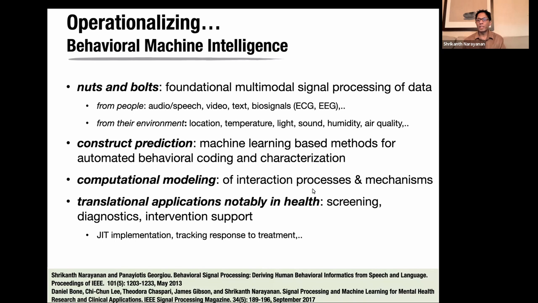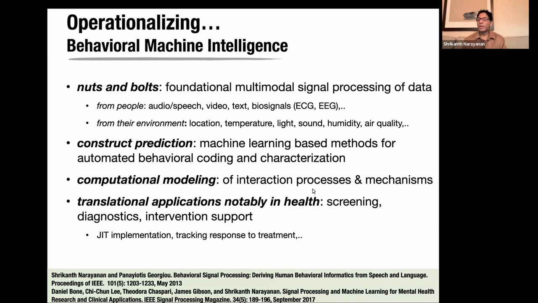A clinician may be looking for a specific characterization of this data, right? I mentioned empathy, right? It seems like a very abstract construct, right? Empathy is something that is felt, one feeling of putting themselves in the shoes of someone else that they're interacting with, right? How is this characterized, from the person who's interacting with? It's revealed through how you're behaving and acting, right? What are you saying? How are you saying it? How do you act? And so that perceived empathy can be characterized from the point of view of the observer or listener, right? So construct prediction of various sorts can be done.